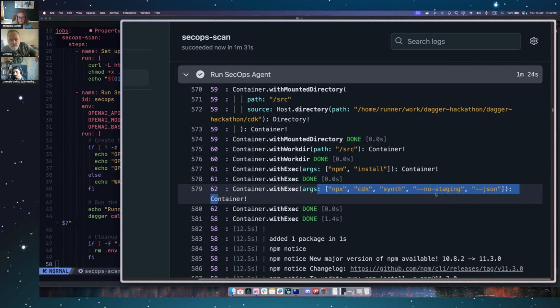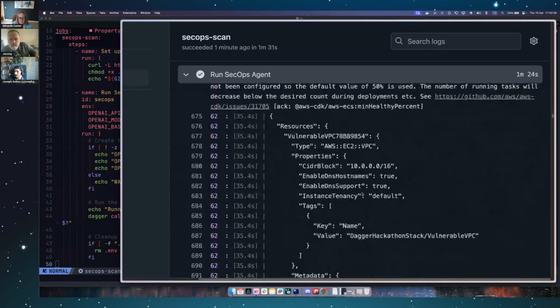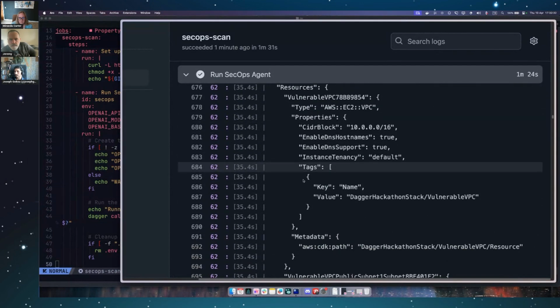It is in TypeScript code, but CDK basically converts that into a CloudFormation template. So the Dagger app synthesizes that CDK repo and converts it into a JSON file using the cdk synth command. And after that, it gets the CloudFormation template.